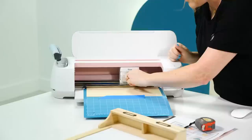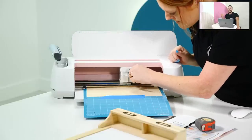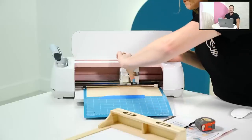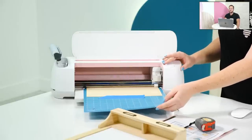Okay, let me try to reload. Sometimes, this is actually a feature they have to help us with our Cricuts, to make sure we have the right blade in and things like that. But what you're going to notice is that sometimes you just have to go through.